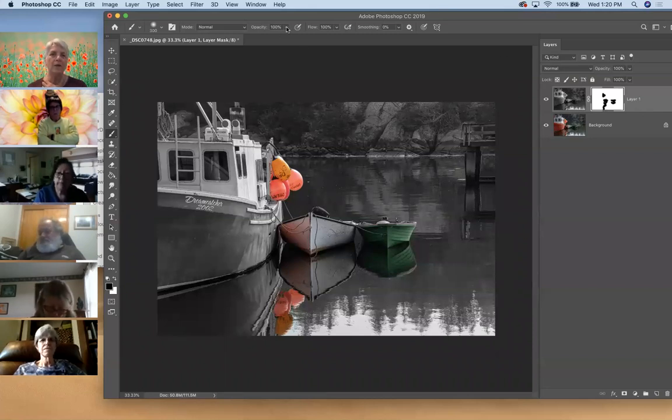If you painted at a lower opacity, for example, if I painted at 20% opacity, I can bring in just a little bit of color at 20%. And every successive painting will add another 20%. And look at the difference in color over here on the mask. It's like pale gray, and then I got darker gray and darker gray. If I do it again and again and again, ultimately I'll be to black, which is 100%, because it builds up over time each time I add a little bit more in. So I'm going to do that on the butterflies in a minute.